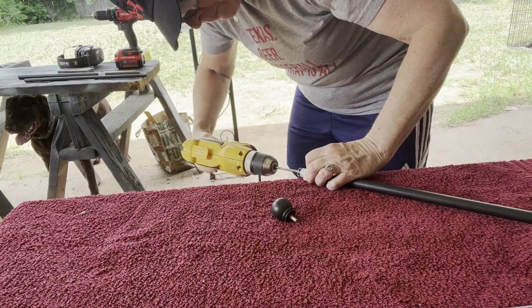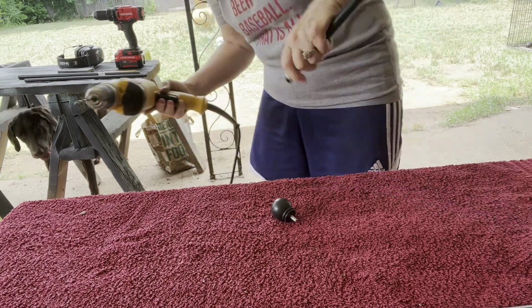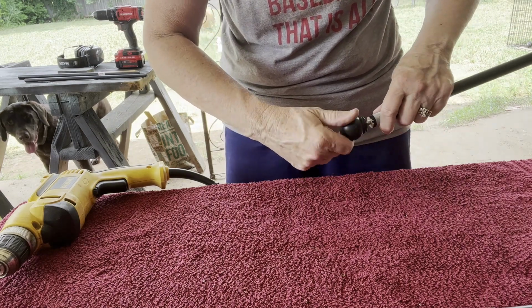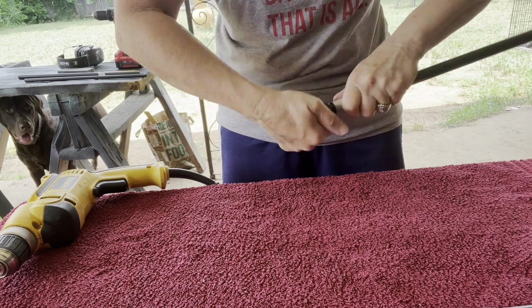I'm working on the antenna-looking supports for the mirror fixture. I found a curtain rod at the thrift store, removed the knob ends, and will attach the knob ends to the end of this dowel that I'm currently drilling.